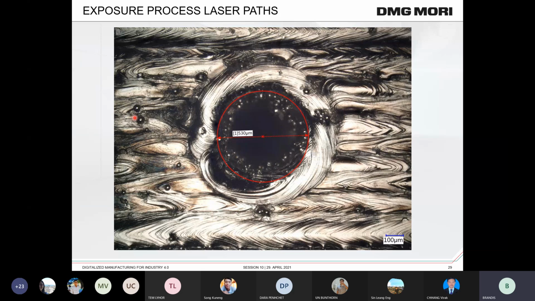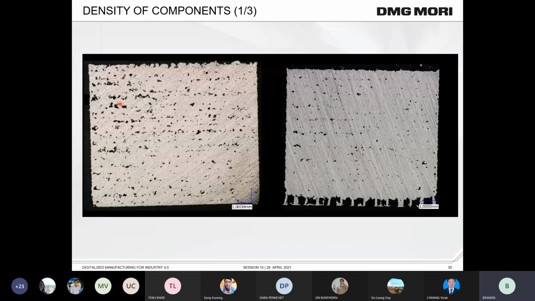And this is a surface picture of such a surface of stainless steel of a printed part. And if you have a look inside, normally our parameter development departments print a lot of cubes, and this is a cut out of such a cube. Normally it's 10 millimeters in each direction, and you can see here the density of such a part. All black areas are pores in such a geometry. So this is a bad parameter.